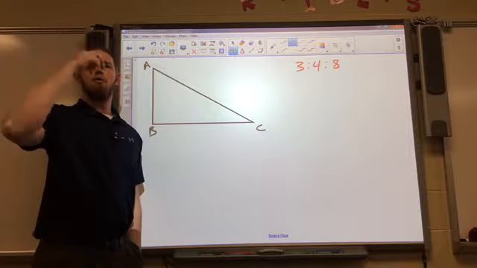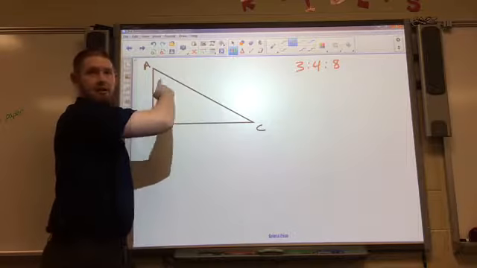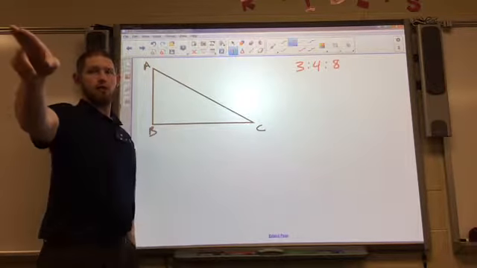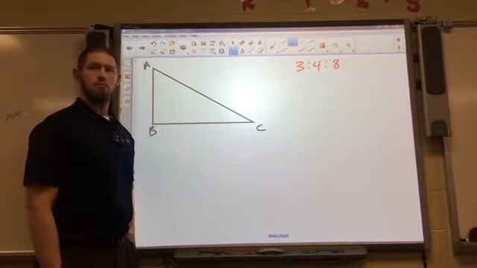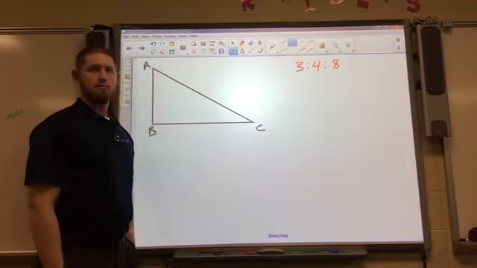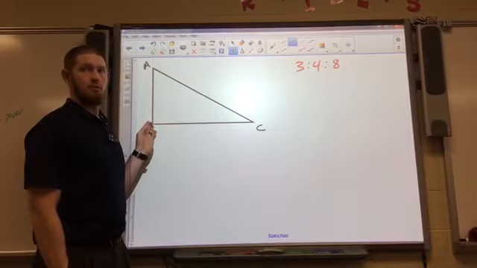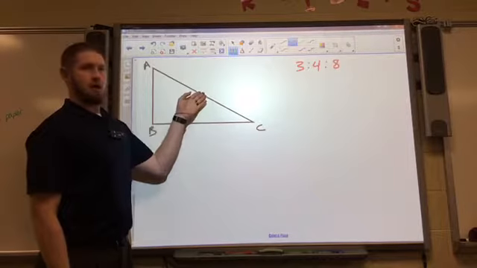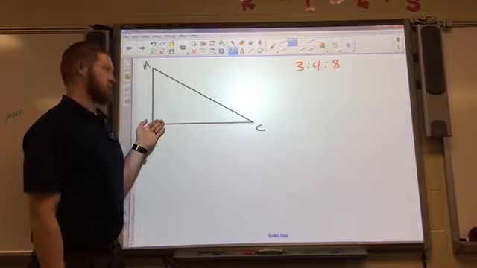What? Okay, so all angles added together equal 180 degrees. Okay, that's one important thing we know. Carson was getting at another one for us. Opposite? Okay, now does that have to be a right angle if it's not marked? So the longest side is always opposite the what? The biggest angle, or the largest angle.